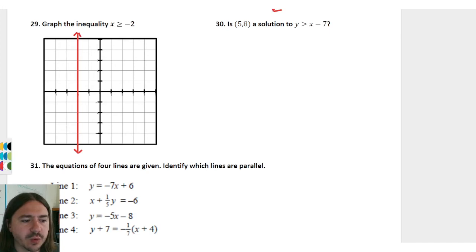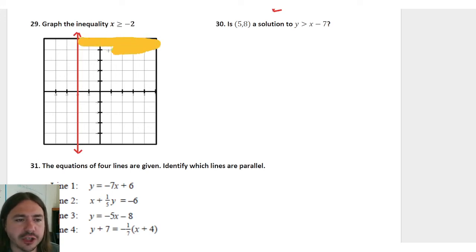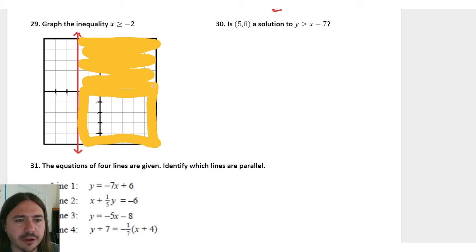So this is another case where we want to shade. And when it's greater, with this vertical line, it's kind of hard to imagine shading up or down. It doesn't really make sense in this context. So for this one type of inequality where it's just x and there's no y in it, and you have this vertical line, instead of thinking about shading up or down, you want to think about shading left or right. And when it's greater than, you're going to shade to the right. So all the points in this region here represent coordinates where the x value is greater than -2. So like (10, 14), for instance, has an x coordinate that's bigger than -2. Right? All the points in this region should.